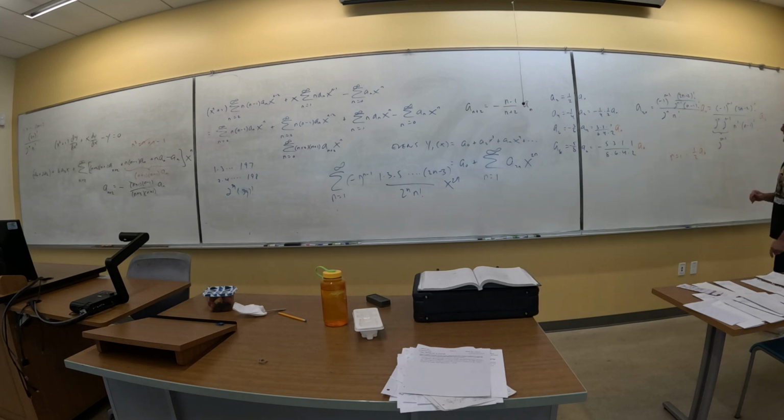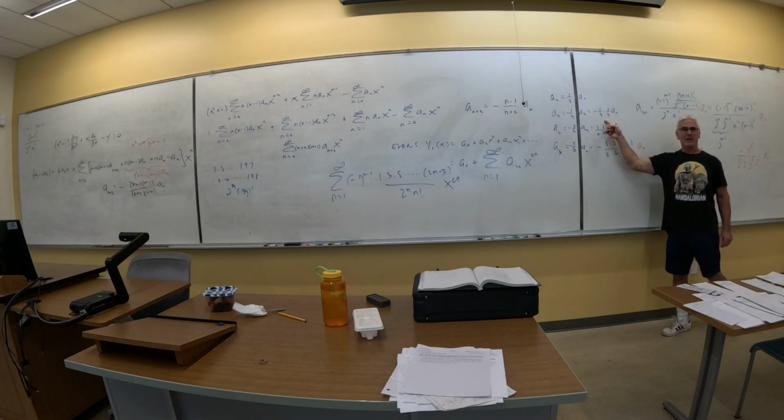I don't think we have to do too many. n is 2. Negative 1 to the 2, and negative 2 factorial. n is 2, so I have 2 squared times 2, and 2 factorial, 1 factorial. That would be negative 1 over 8. That's good. So that gives us negative 1/8 a0. Is that what we're supposed to get? Yes. How many more do you think we need to do? No more. We're probably good.